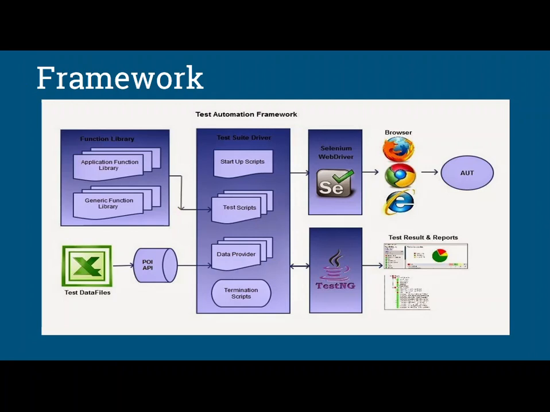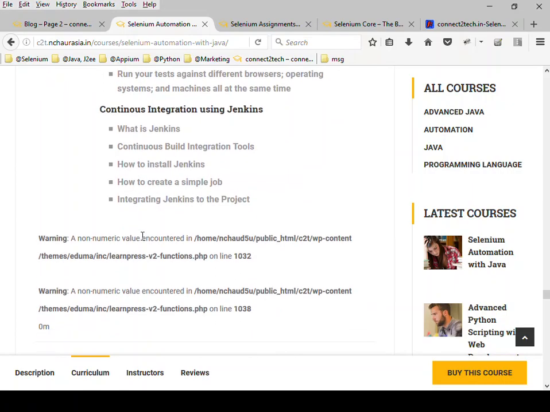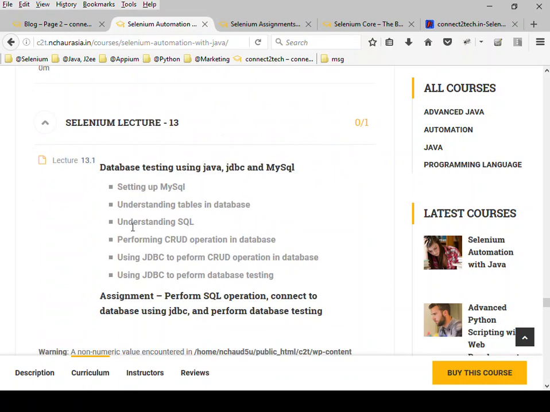Let's say a check-in happened at night 9 o'clock, but you are not in office. Who runs the scripts? If there are thousands of test cases, it might take 2 to 3 hours to execute. It will get triggered automatically at night, and in the morning you can have the result with you. Who does it for you? Jenkins does it for you. I will tell you how to fit Jenkins into the architecture that you will be building. Then I will also help you build a framework.